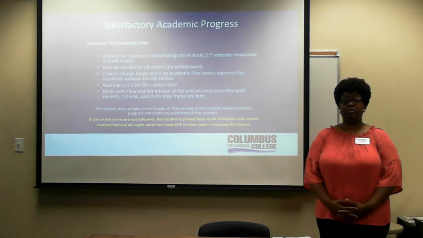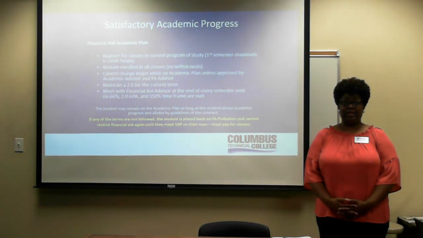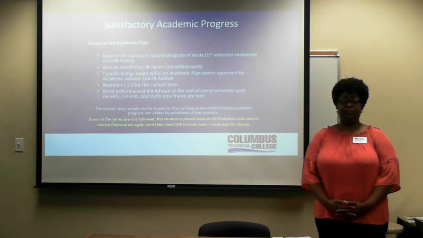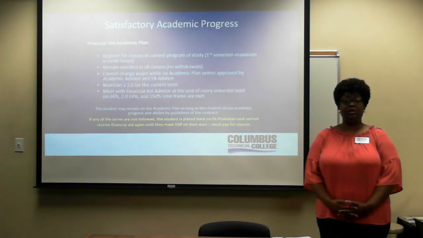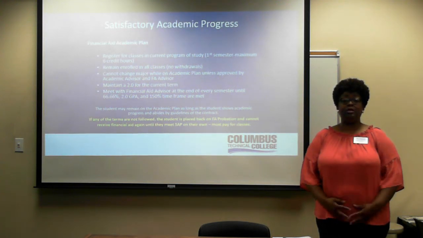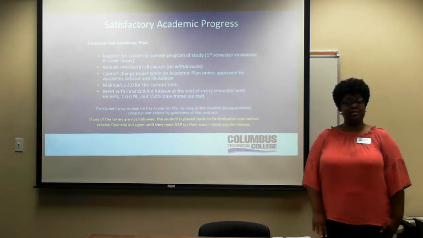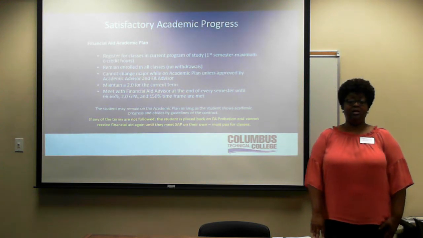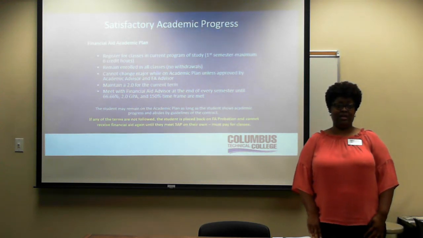So again, there are some rules and regulations when you sign the financial aid academic plan. The first semester that you're on the plan, we ask that you enroll in no more than 6 credit hours. You must remain enrolled in those 6 credit hours. No withdrawing from those credit hours. You cannot change your major unless it's approved by financial aid as well as an academic advisor.